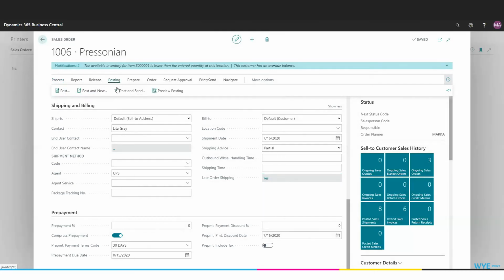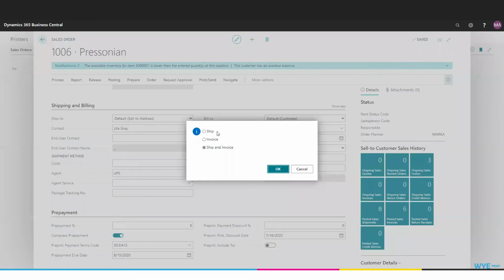There are two types of posting for this. The first is I can just ship, which strictly posts the shipment lines. This is handy if my accounting department will go in and add in a shipping cost or a line item for shipping or packing after I have shipped. Or I can do invoice if the item has already shipped and I just need to invoice. If my department is okay with everything and we have all the lines built on the sales order, I can select ship and invoice, and it will do the shipment and create the invoice at the same time.